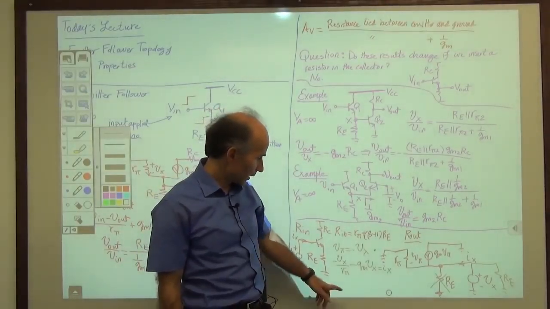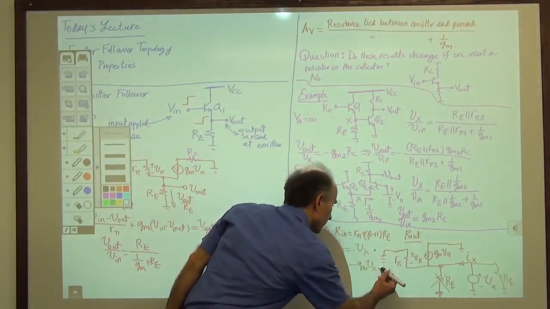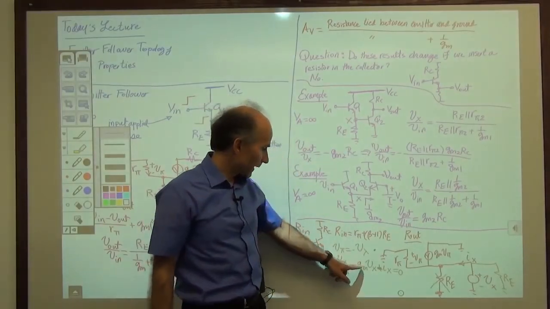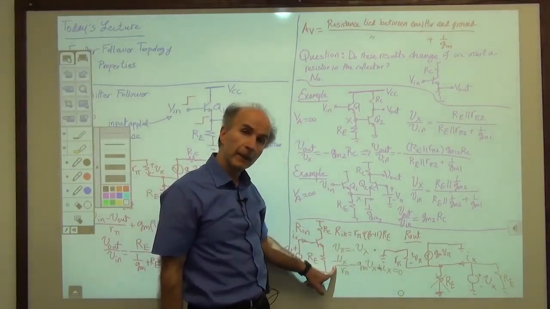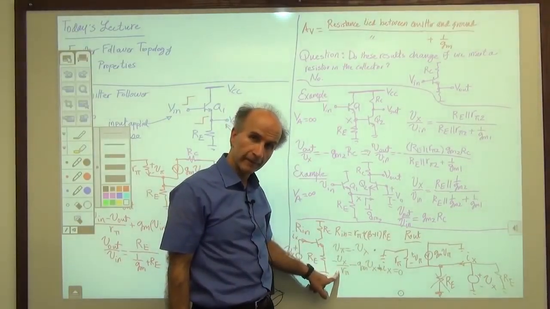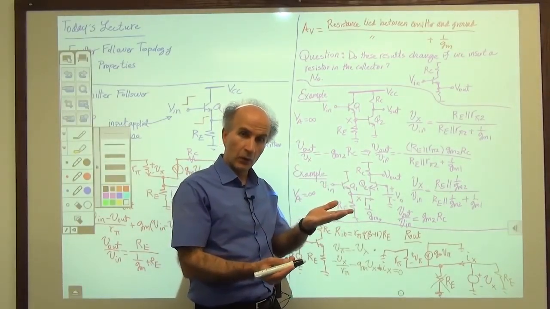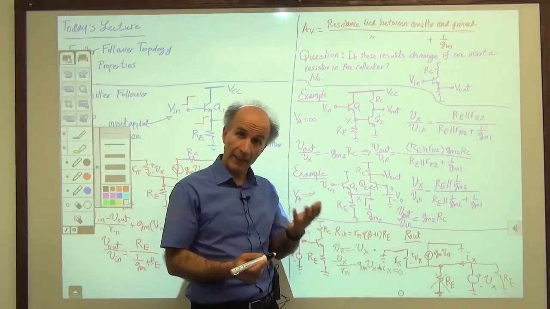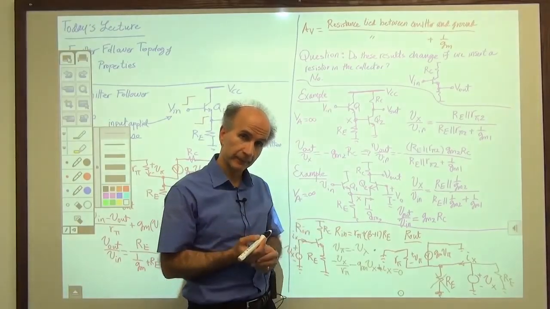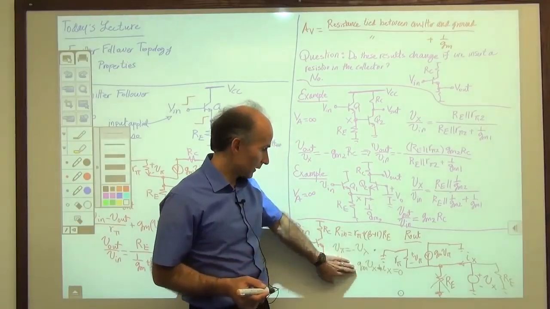Okay, so what happens? I can factor, minus Vx or plus Ix equals 0. That's better. I can factor Vx out of here, or minus Vx. So what I see is Gm plus 1 over R pi. So how does Gm compare with 1 over R pi? Well, we know that Gm times R pi is beta. So Gm is much greater than 1 over R pi. We can neglect this term, keep that term.